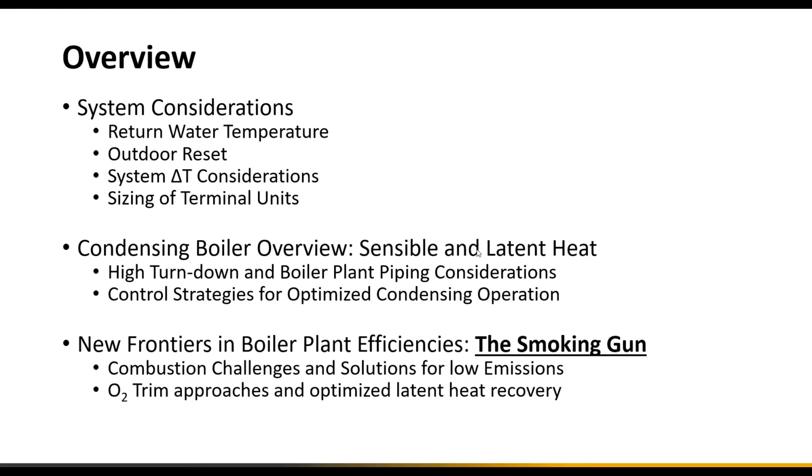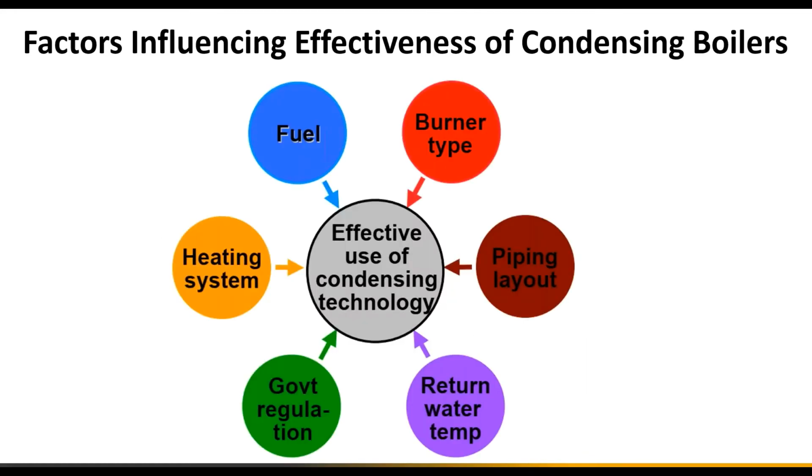In the last few years, several manufacturers have been developing and applying O2 trim systems on commercial-sized boilers. They've been in use on large industrial boilers for many years, but due to scalability, cost reduction efforts and volumes, this exciting technology is now also available on commercial-sized boilers, and it really is the key aspect of driving and ensuring peak efficiency on condensing boilers. So if you want to move on to the next one.